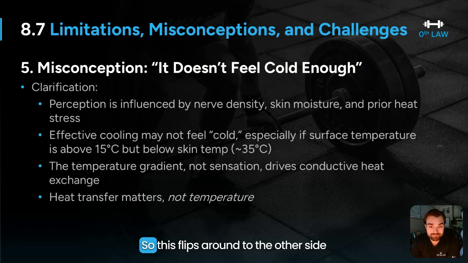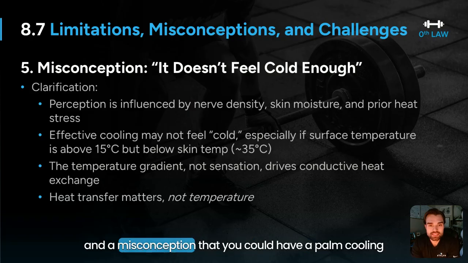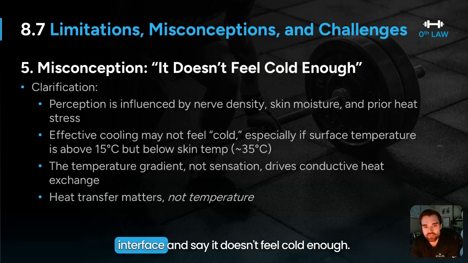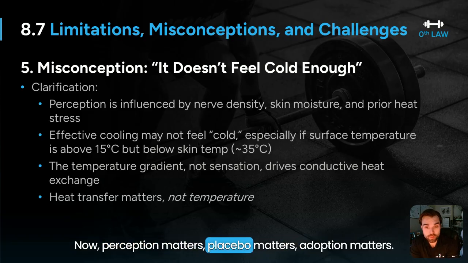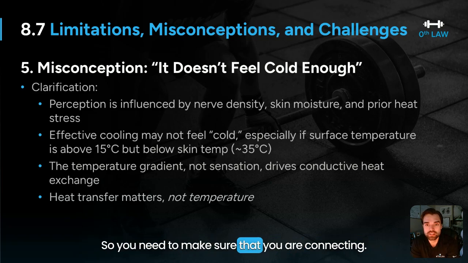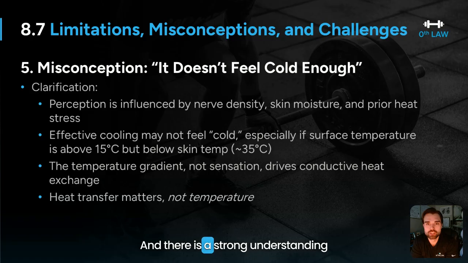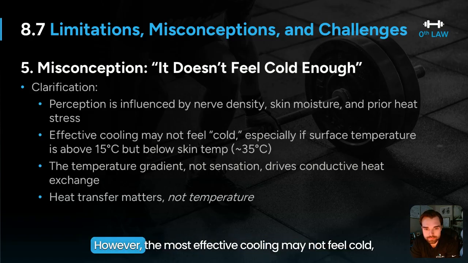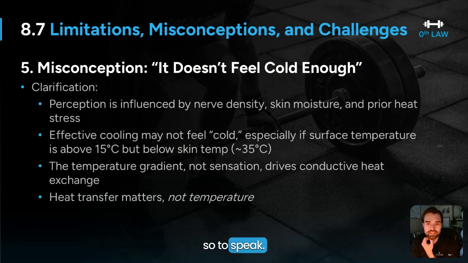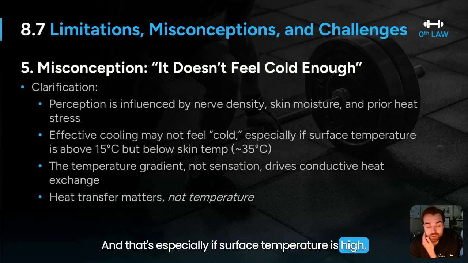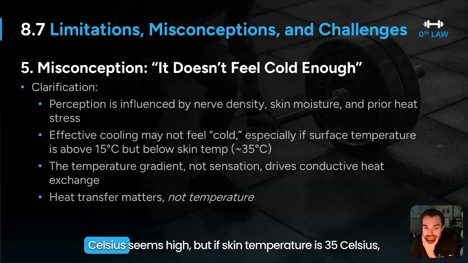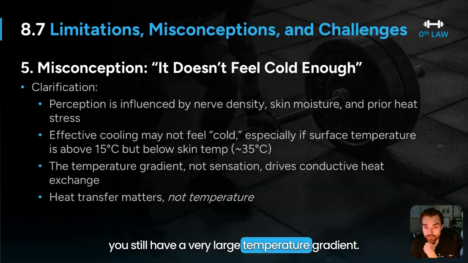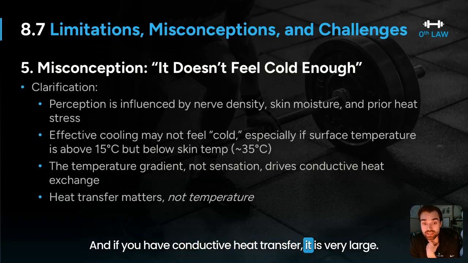So this flips around to the other side and a misconception that you could have a palm cooling interface and say it doesn't feel cold enough. Now, perception matters, placebo matters, adoption matters. So you need to make sure that there is a strong understanding with the athletes and the users. However, the most effective cooling may not feel cold, so to speak. And that's especially if surface temperature is high. So we were looking at that last chart and saying 20 degrees Celsius seems high. But if skin temperature is 35 Celsius, you still have a very large temperature gradient. And if you have conductive heat transfer, it is very large.